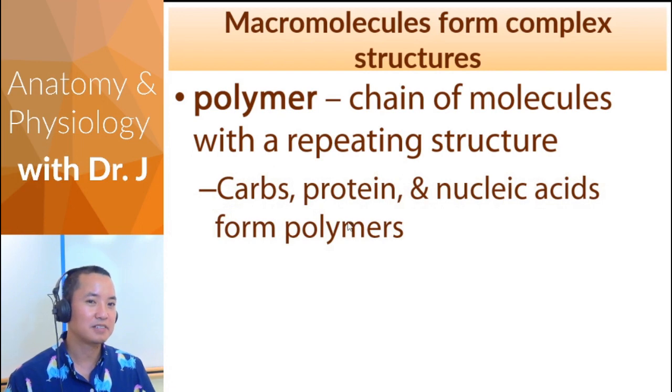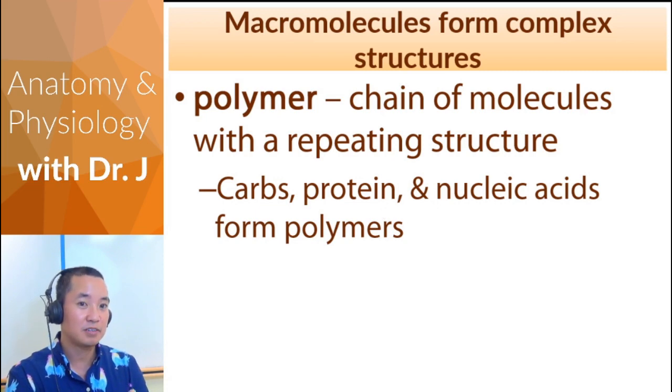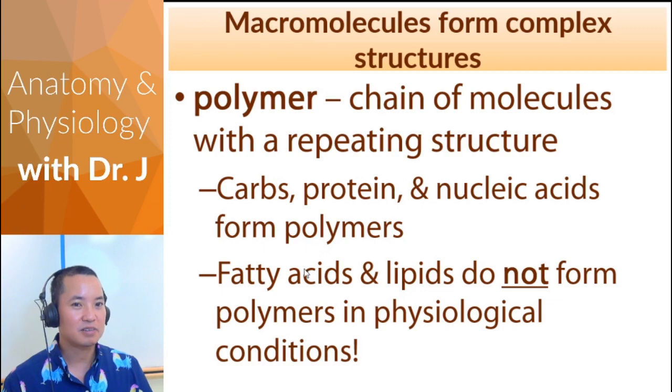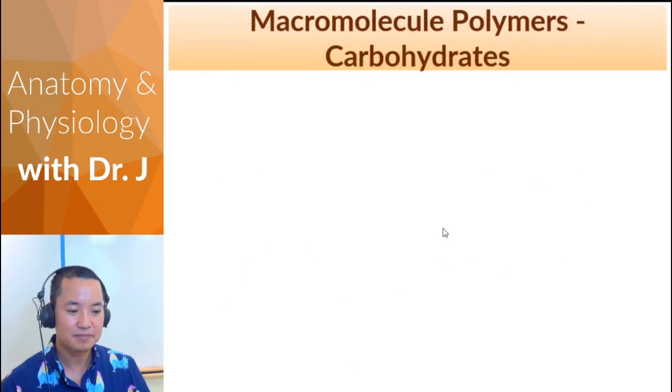And why are polymers and these macromolecules important? Macromolecules are how they're stored, and also when you eat your food, this is typically how they are. They're macromolecules. So you have to go from these big molecules and particles and somehow break them down to smaller molecules that your cells can actually use. And fatty acids and lipids, they are important in nutrition, but they do not form long daisy chains like you saw in that previous picture.